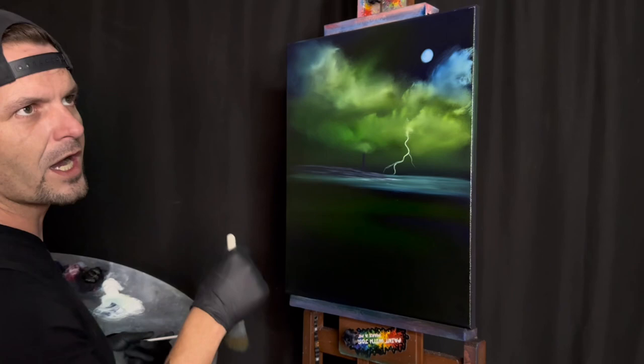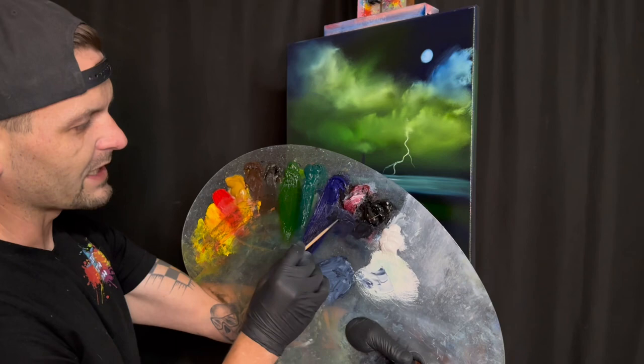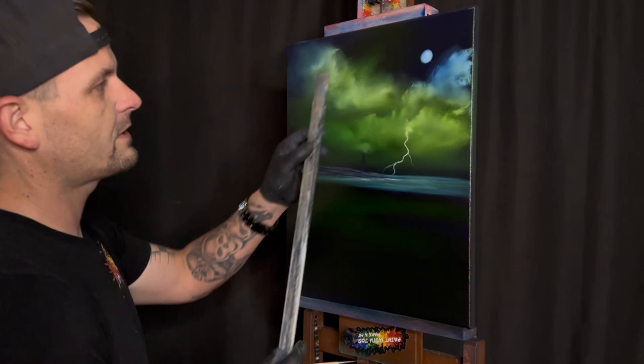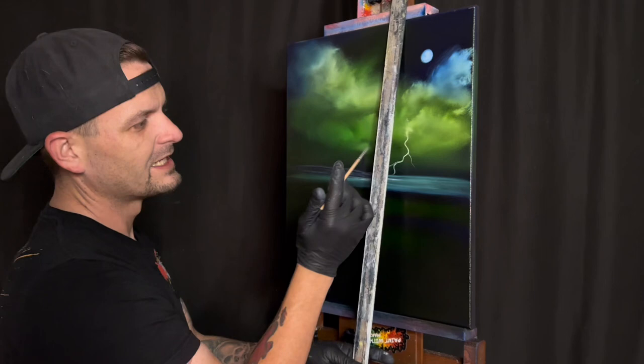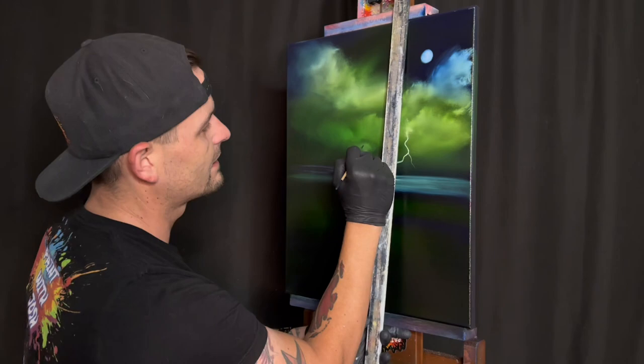Exactly. Now I'm gonna come in and put the top of my lighthouse in by taking a little bit of that black, a little bit of our blue and crimson color, just gonna mix them all up. It's the same color we created the lighthouse top in. And we'll come back with our mall stick. If you don't have a mall stick, it's a very simple little tool to help rest your hand, like an acrylic painter, right? Their painting would already be dry, so they could go rest their hand and do little things like that. Us oil painters, we can't do that. We've gotta find a way to rest our hands and not have too much in the way.